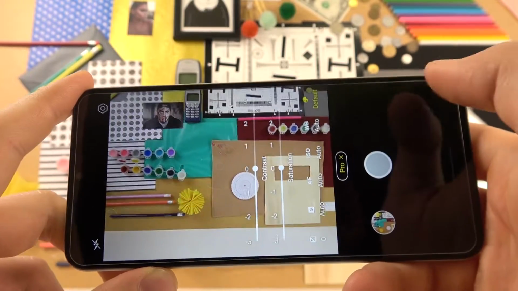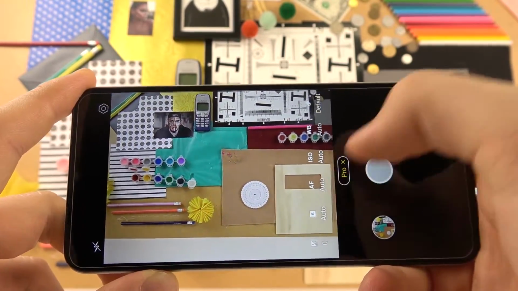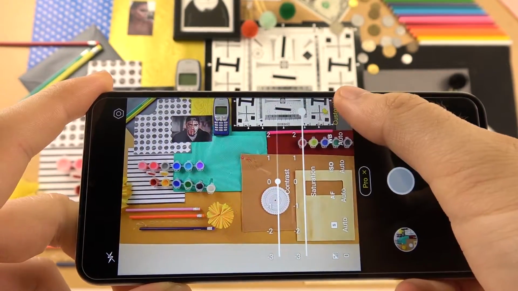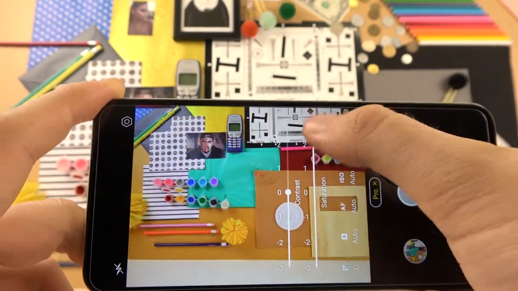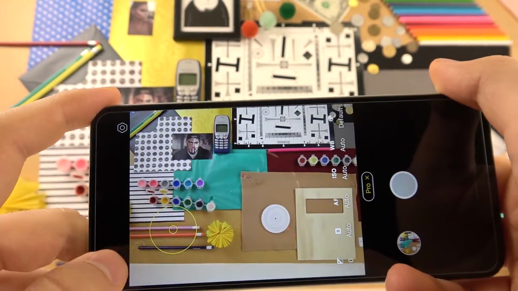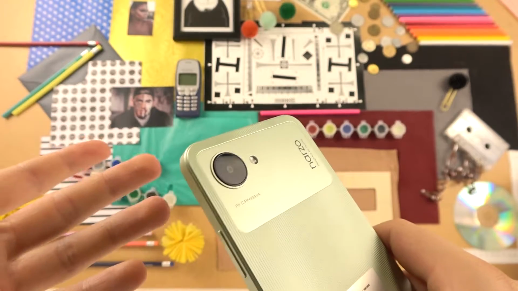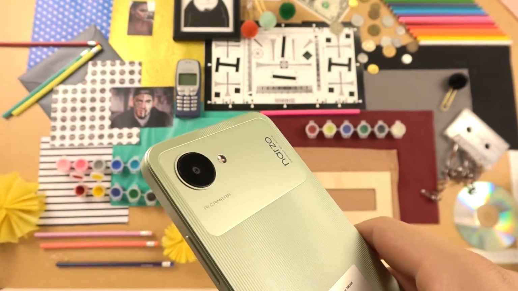Another option is some kind of the contrast and saturation. So you can get it -3 and a +3 and the same with the contrast. When you go right here, we can enable flashlight. So that's all. That's the camera tips for the Pro mode and the Realme Narzo 50i Prime.